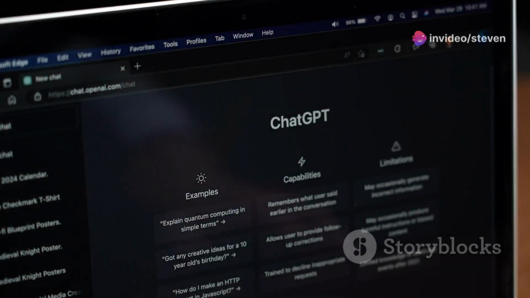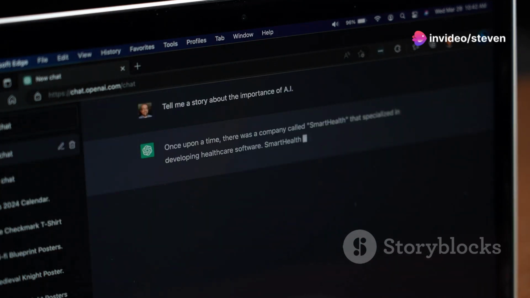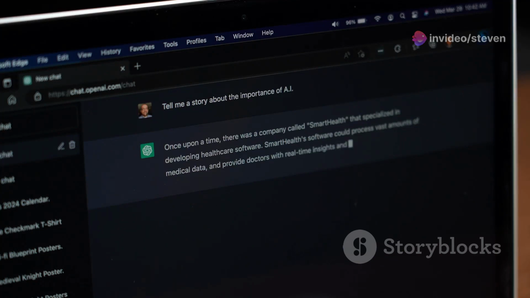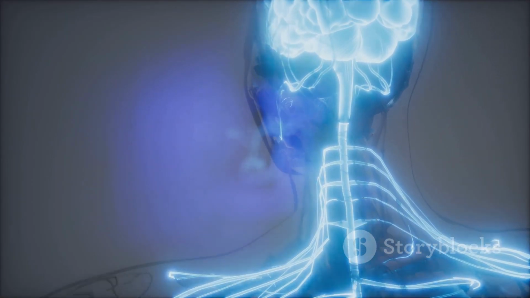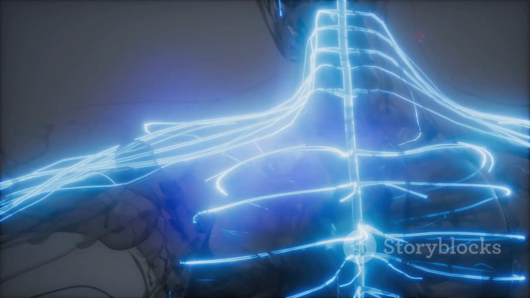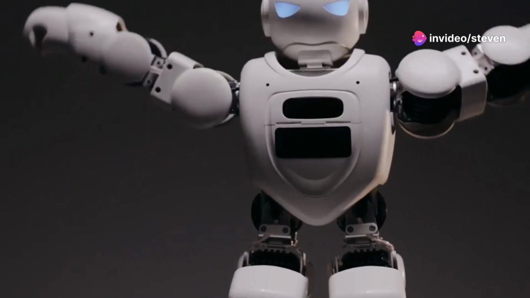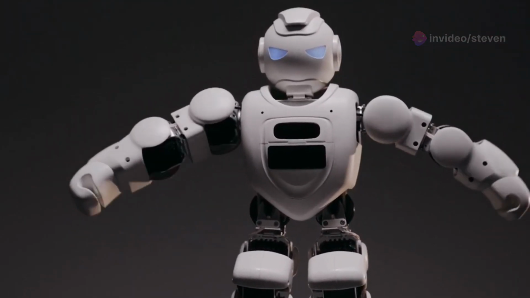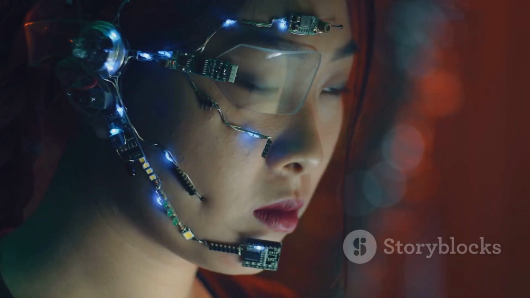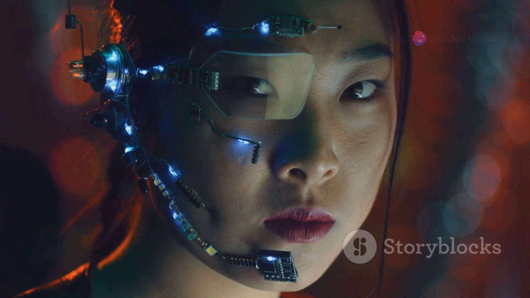For instance, large language models like ChatGPT and Bard are trained on massive text datasets, often encompassing billions of words. The training process involves feeding this data through complex neural networks, which consume significant energy. Once trained, these models can generate human-quality text, translate languages, write different kinds of creative content, and answer your questions in an informative way. However, each interaction with these models, each question answered, and each text generated, comes with an energy cost.